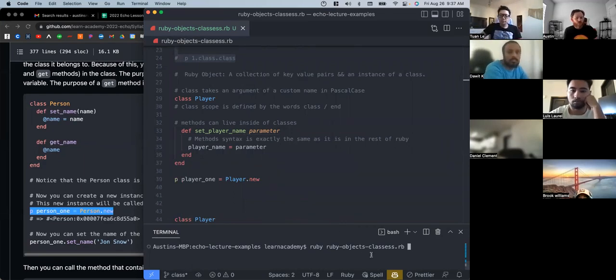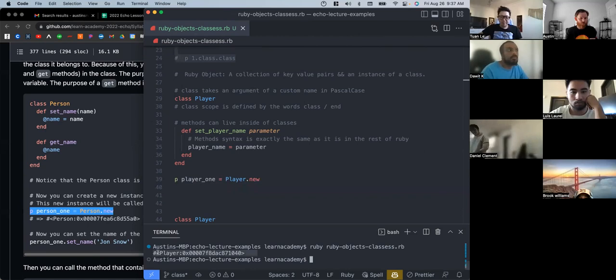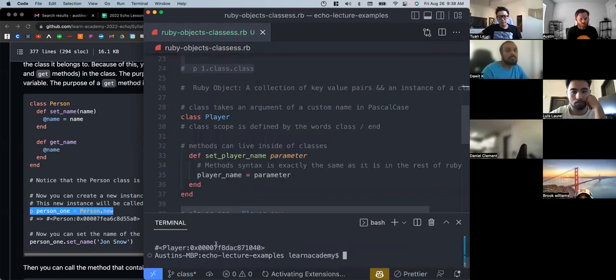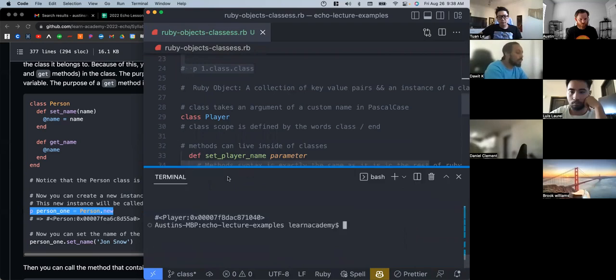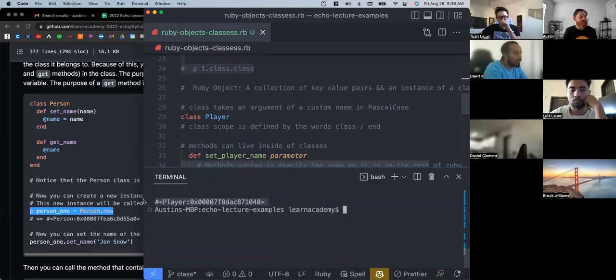Alrighty then. When I run this code, we're going to see something new for the first time. This right here is a Ruby object. Specifically, this is the hash symbol that represents this Ruby object. Player is the name of the class, colon, the value of this object's name.